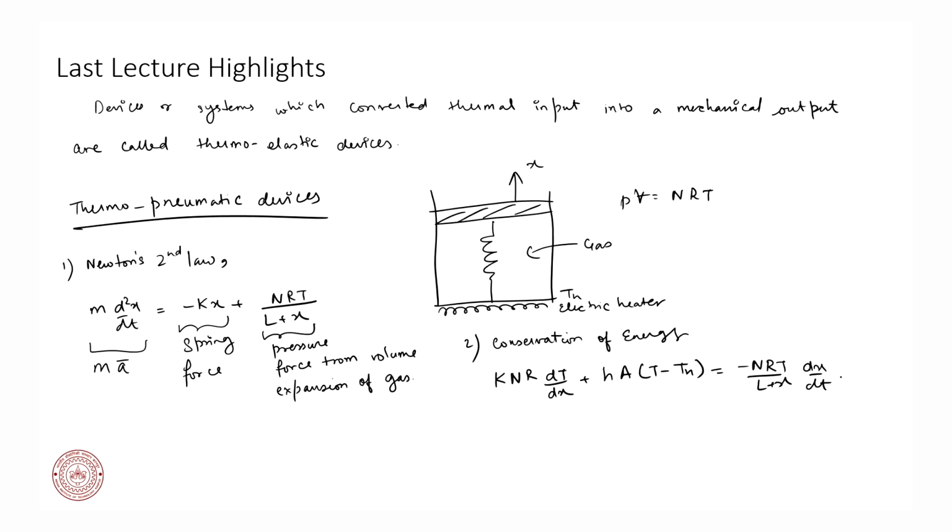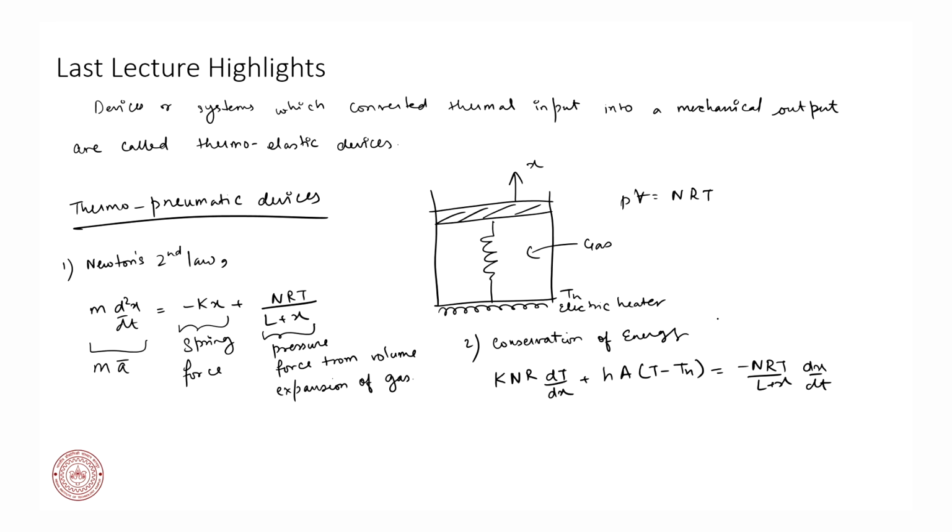This came from the first law of thermodynamics, that is, the net work done was equal to the net heat added minus the internal energy change, or the other way around. So we can say that dU equals dQ plus dW. The net work done is the internal energy change minus the heat input from the given system. So this becomes our internal energy change, this is the heat input, and this is the work done.